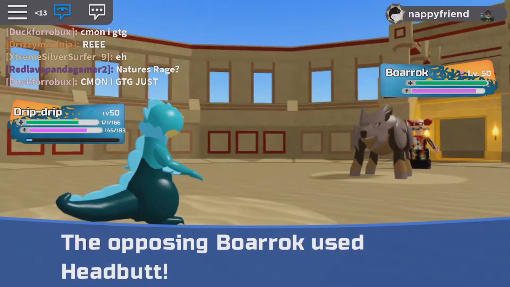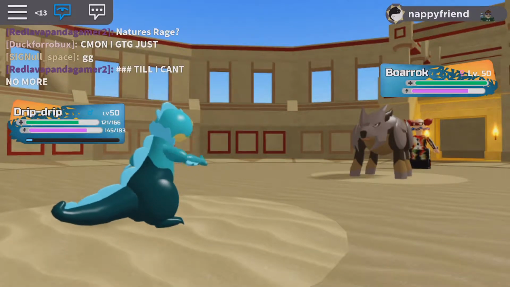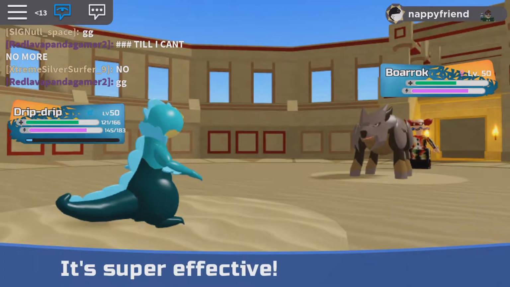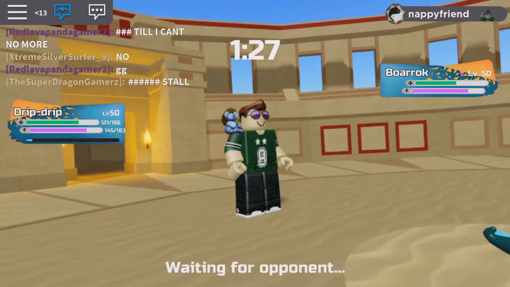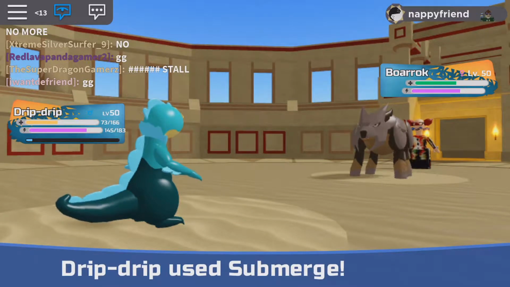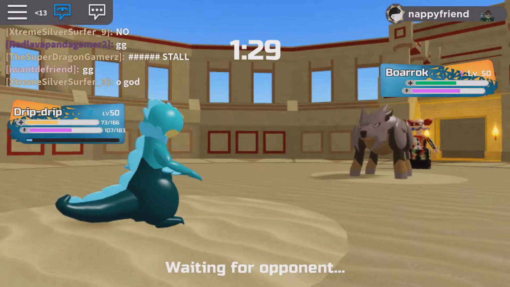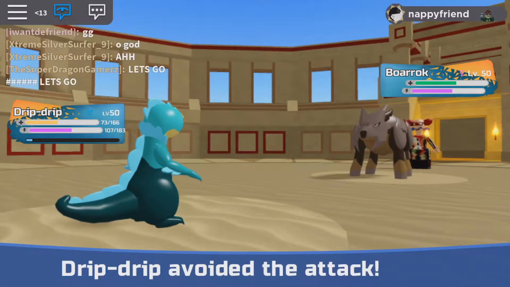What you gonna do, Barack Obama? Oh wow, that didn't do much. I'm scared now. Maybe I should have just went for water bomb. Head, but oh gosh, we're gonna die from the head. He has a head and a butt. Get it? Okay, I'm gonna stop.